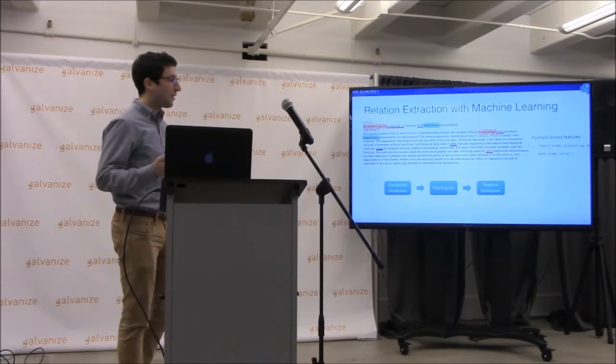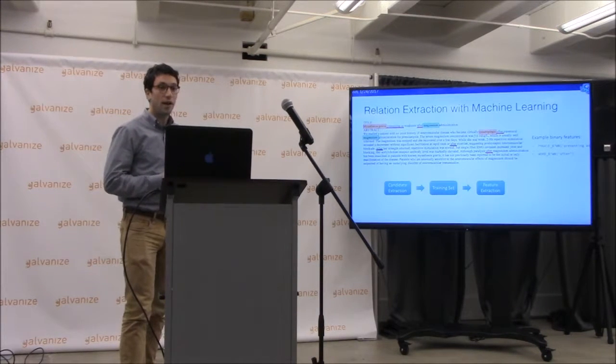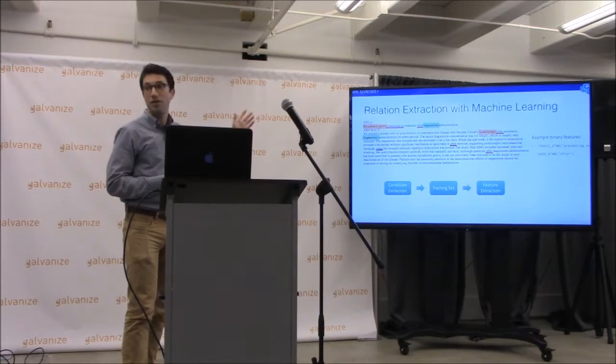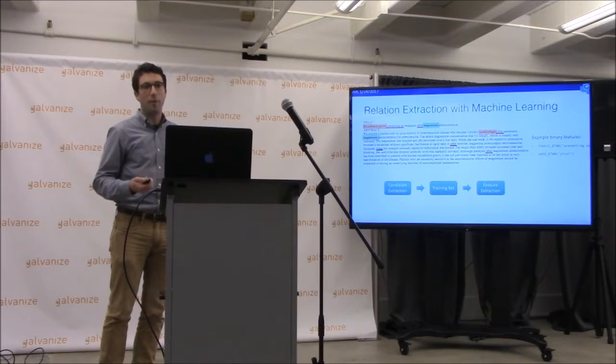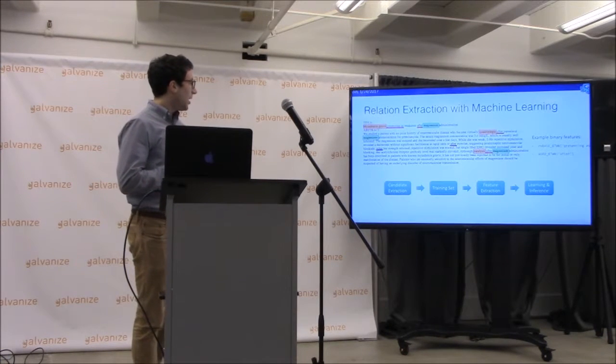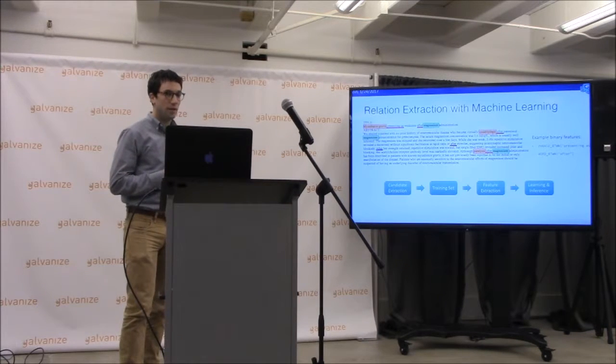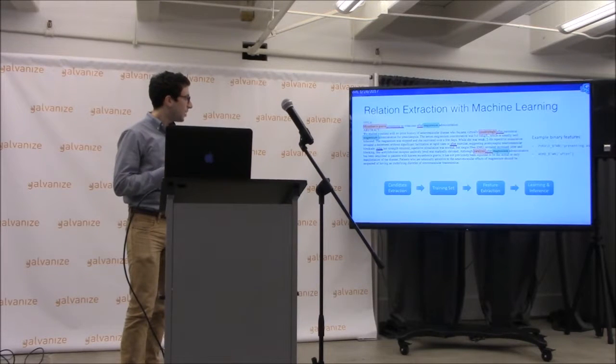We traditionally would have to do some feature engineering, defining what are the actual attributes in this unstructured data that the model should look at. Such as, should it look at the verb in between the chemical and the disease? Should it look at the words in a window around? Should it look at some of the grammatical structure, etc.? And then finally, we train a model to predict which things should be extracted into our data set.